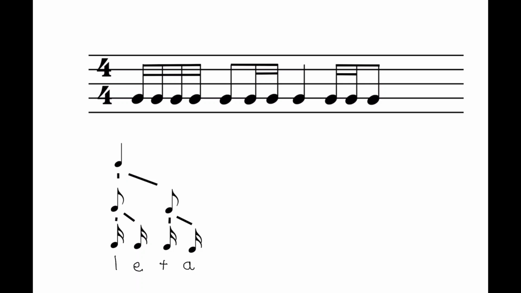So in our example up here, we've got 4 16th notes to start. So we'd put 1, E, and, A. We've got an eighth note here, but it starts on a beat, so we're going to give it a 2. And now we're on the second half of the beat. We've used this eighth note. Now we're jumping down to the 16th note. That's an and. And then what's left over is the A.